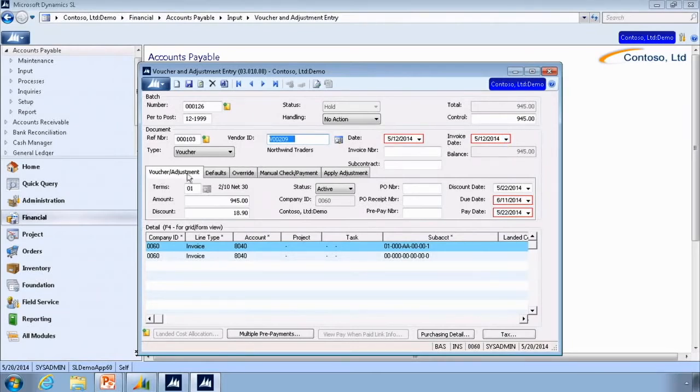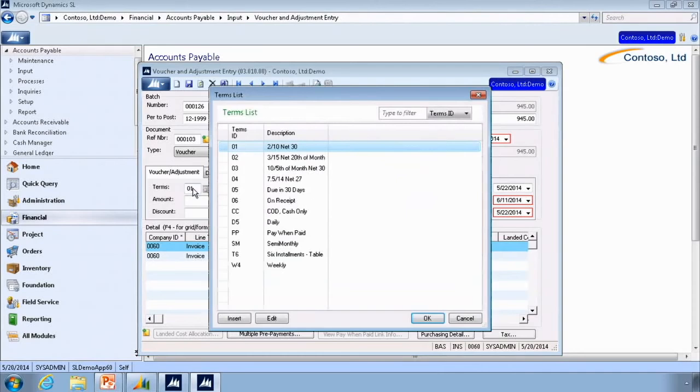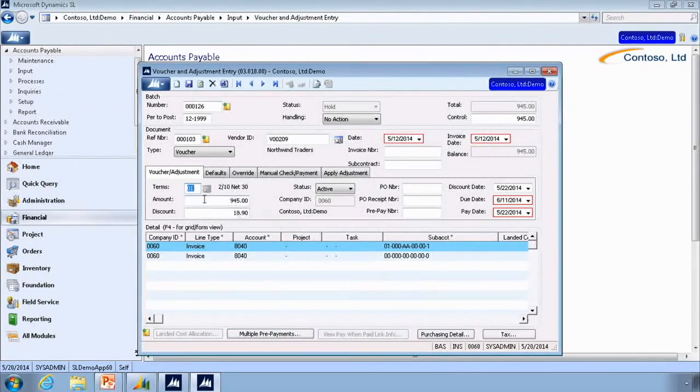The next section we have, you can see there's a series of 5 different tabs right here. The first one we have here is the terms. We talked about terms on the vendor maintenance screen. It defaulted in because it looked at that vendor ID and said, yep, those are the terms that have been defined. But of course, we are free to make a change if there's a need to put a different term value in there. We've got our amount that I put in here for this particular item. Based on the discount that was set up, it automatically calculated that for me.